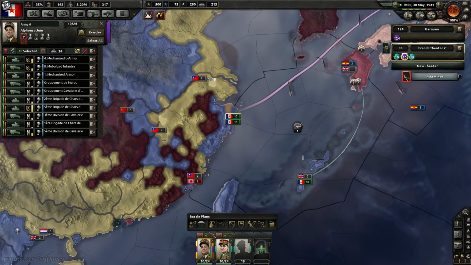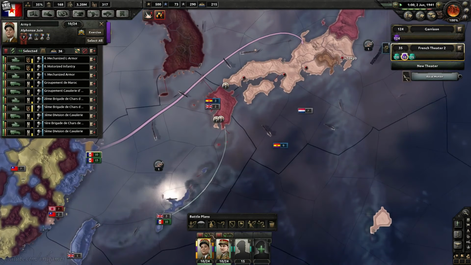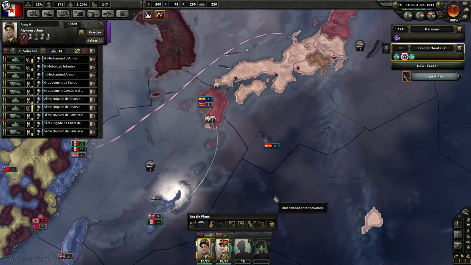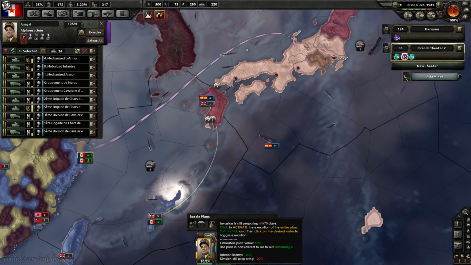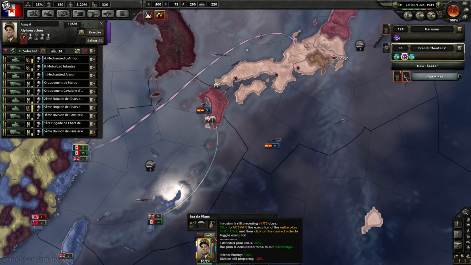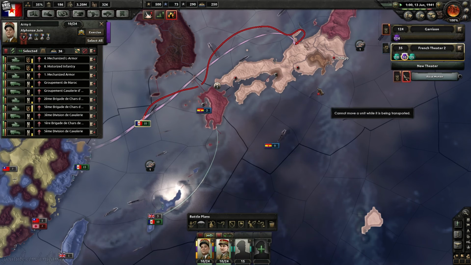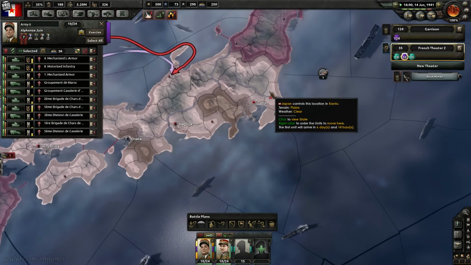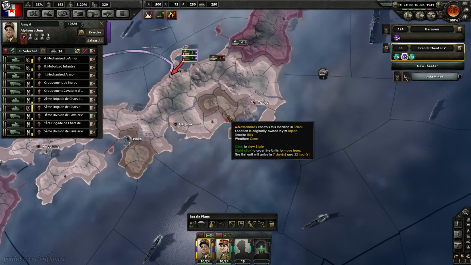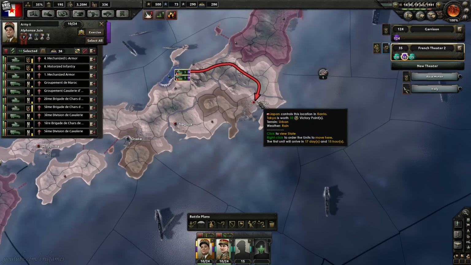I'm not going to worry about any of our research or political power anymore. We just want to get this invasion going on the mainland. We'll get them so that once they decide to get up that 70 days, they should be heading across the Sea of Japan, and there they go. See if we can capture Tokyo before anybody else does. That would be really nice. Should help. We've got the mechanized guys with us, so let's see what we can do here.